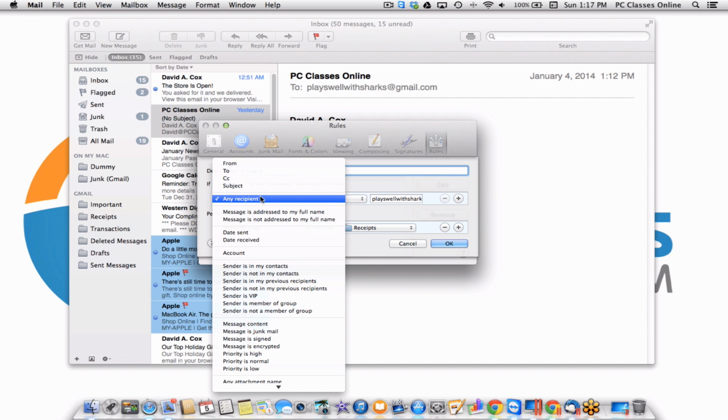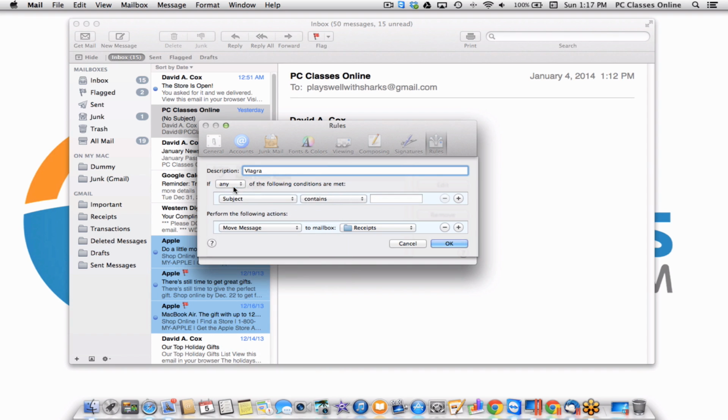So you can have these rules be whatever you want. You can say, maybe if it's from a family member, you want it to go into a special email inbox for you. Maybe if it's someone who's not in your contacts, you want to move the email into a different location. You can really play with this however you want. There's a million ways to customize this. So for this case, let's do if the subject contains, and you could just put in as many words as you want. You can put in the first word, comma, second word.